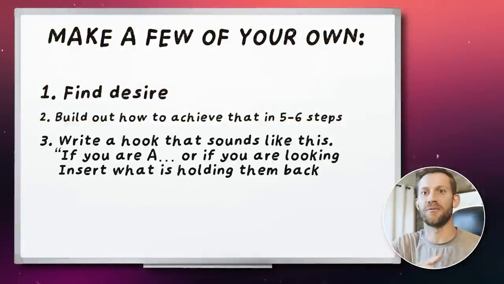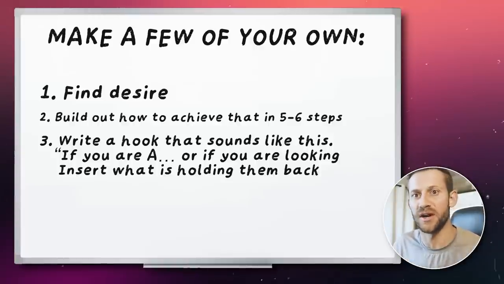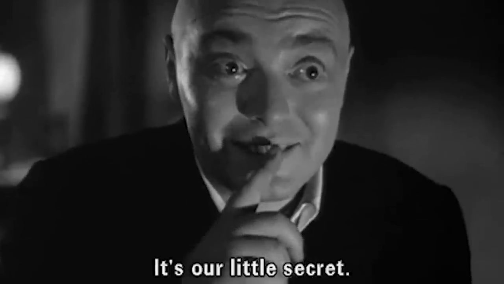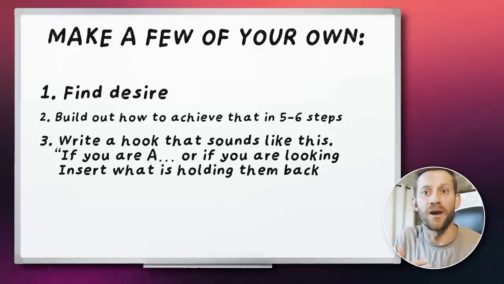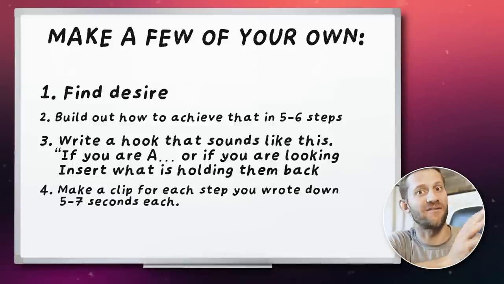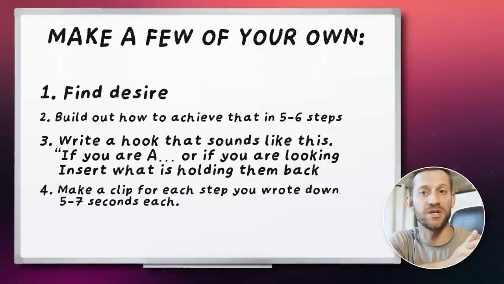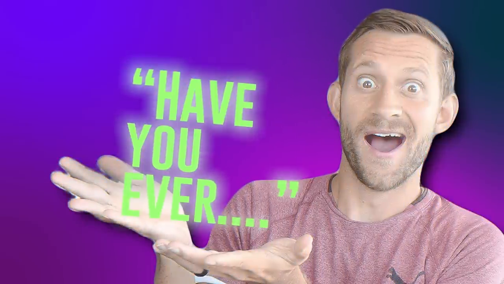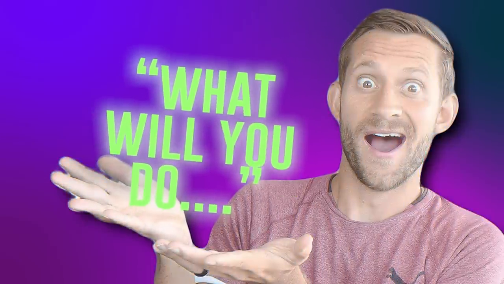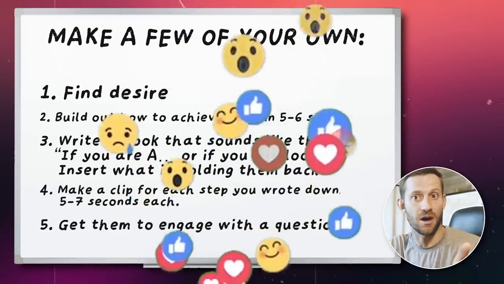This works better if there's a little curiosity built in. Generic affiliate marketing is fine, but maybe you've found or heard about a way of making money that no one else is doing — that would obviously do better because you've got curiosity tied in. All you're going to do is take that five to seven second hook where you tell them you're going to help them achieve a desire, break it into five to seven steps, say each step while showing something on your screen, computer screen, or your face as you talk them through it, and finish with some engaging question like 'Have you ever tried this?' or 'What would you do with a million dollars?' — something that gets people engaging in the comments.